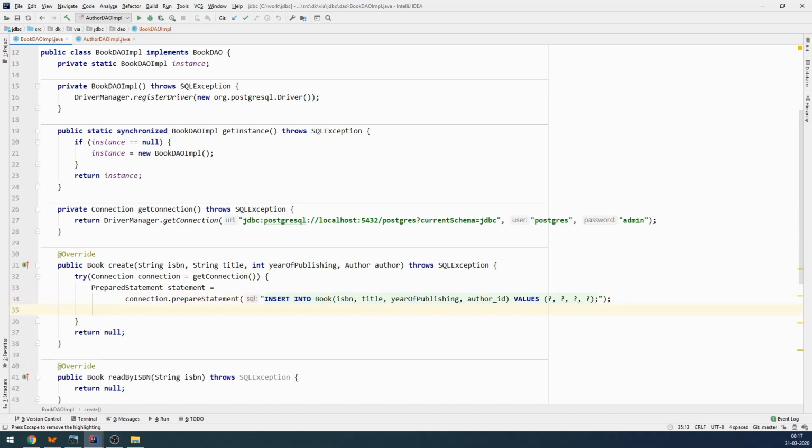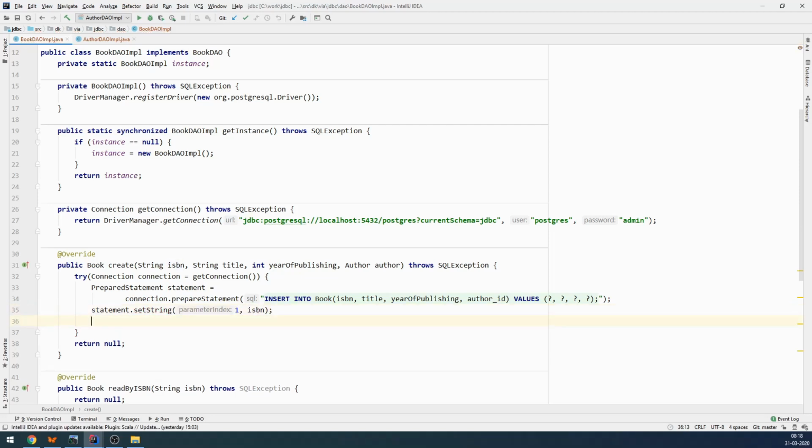So now we need the set int and set whatnot. So first of all, just take them in order. First question mark is the ISBN. That's a string, so 1 ISBN. The next is the title, that's another string.